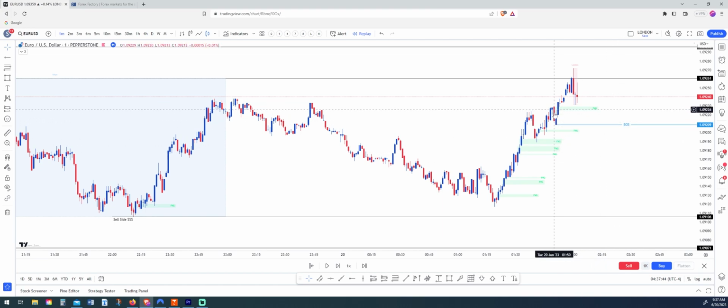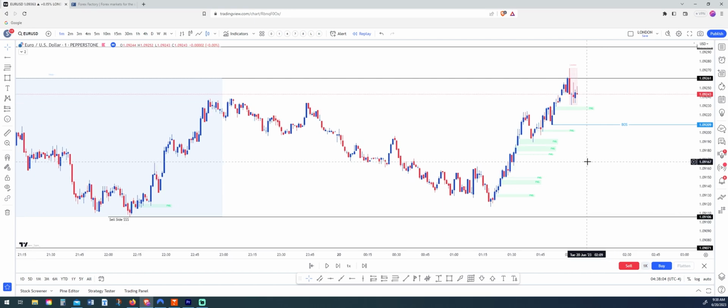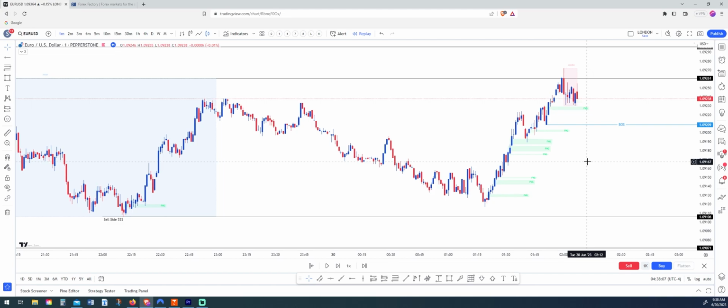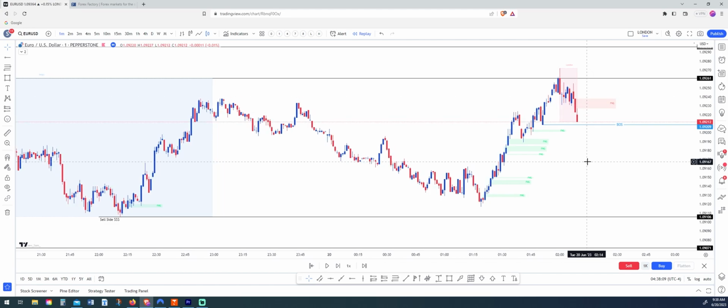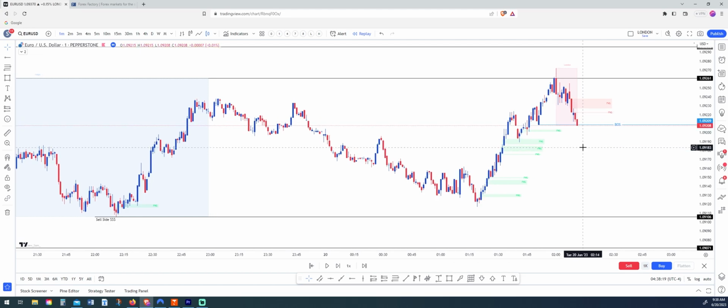So this is the low that was created before the high. We have a candle higher to the left, candle higher to the right. So this is our swing low. So we need price to break this structure with displacement to signify that we are going to be retracing even further into the range. So let's take a look at this. So we've produced displacement here. We've not broken this low yet. So we have got some displacement, but we want displacement over the low.